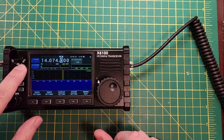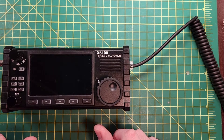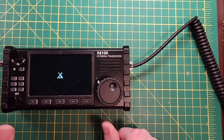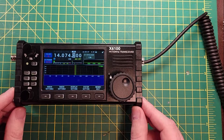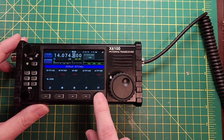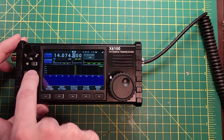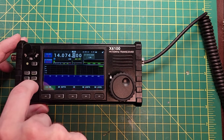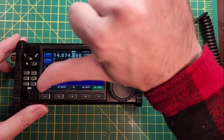Let's put it back in, power off, and power back on — that power button has been a little flaky. Checking all the menus again: radio setting one, radio setting two, display setting, system setting, memory edit — nothing new. Under apps — oh, wouldn't it be cool if you could load apps on this? Like the Winlink app! But I'm not seeing anything different with the SD card. I guess the SD card's a flop.